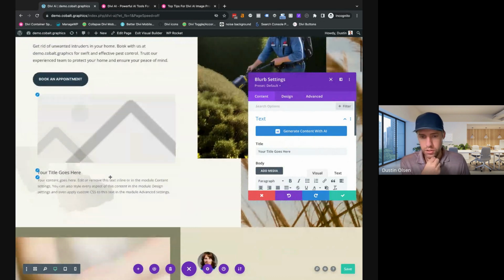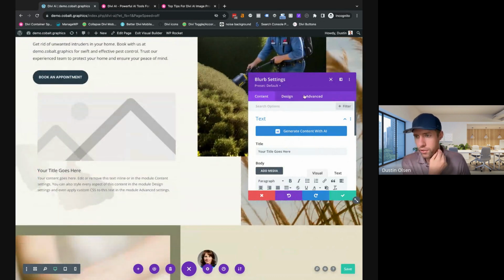Okay. So with Divi AI code, you might have something you want it to do or look like, and you don't know how to get there, and the Divi design tools won't get you all the way there.